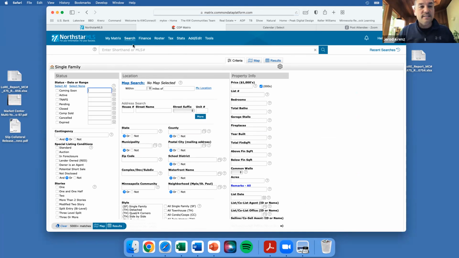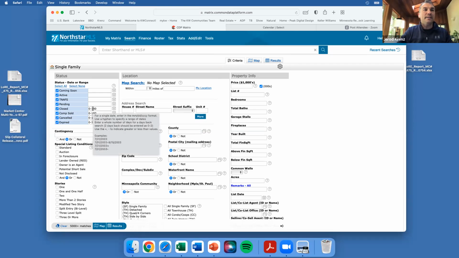Now, this is how I start a search for a CMA for pulling up properties. And this is how I do it. The first thing I do is I select all. I want all of this information here. And I know this property is located in Hudson, Wisconsin. There's not as many transactions as you would see in St. Paul or Eagan or Apple Valley. So my closed properties, I'm going to go back 100 days just so I get a couple more properties to probably look at.